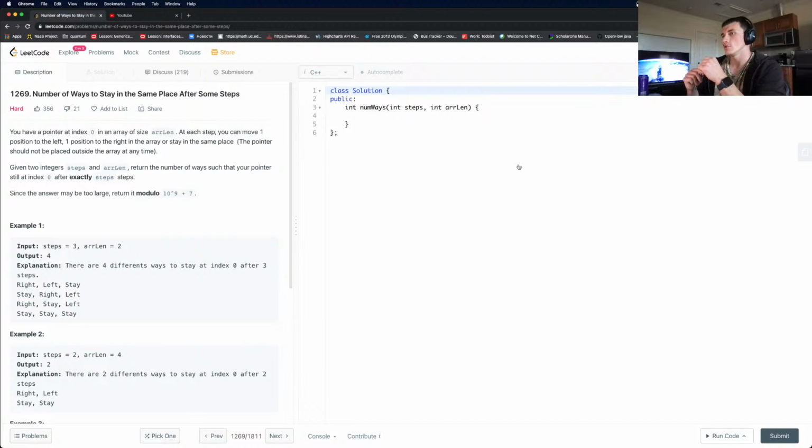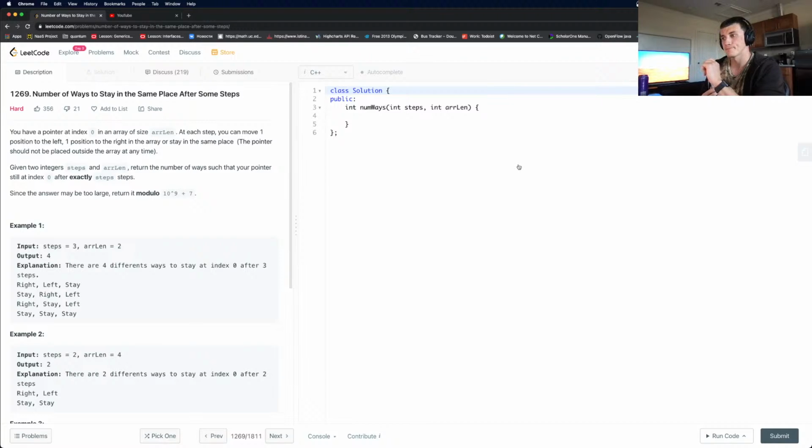Given two integers, number of steps and the length of the array, return the number of ways such that your pointer is still at index 0 after exactly steps. Since the answer may be too large, return it modulo 10 to the power of 9 plus 7.